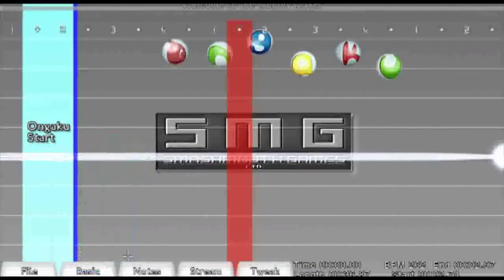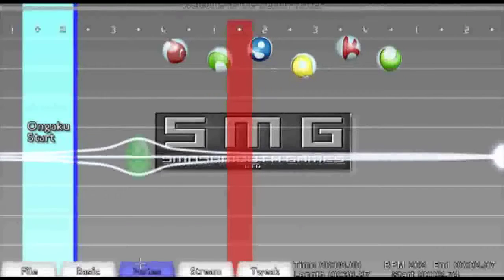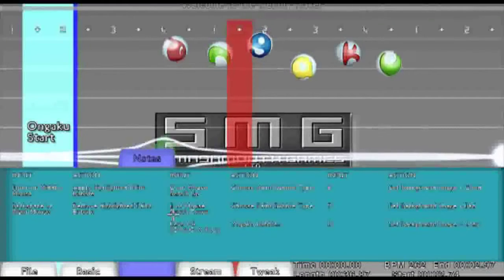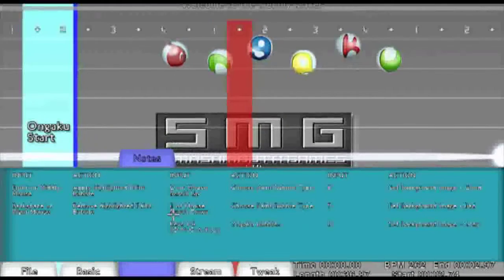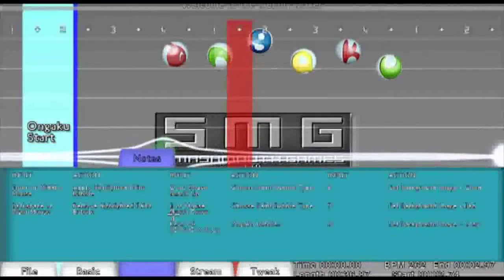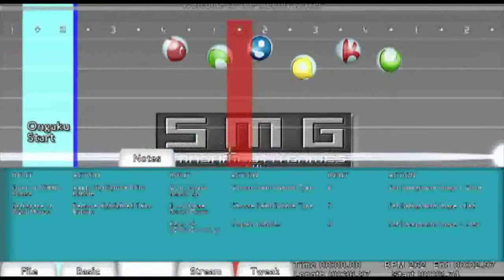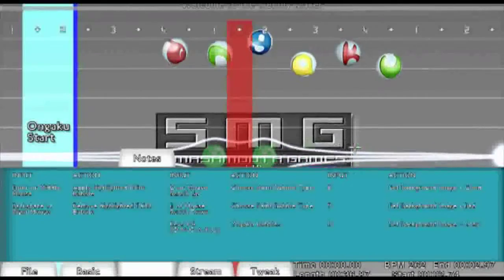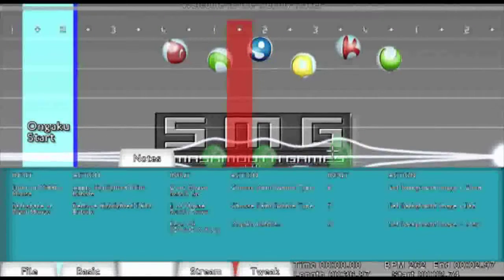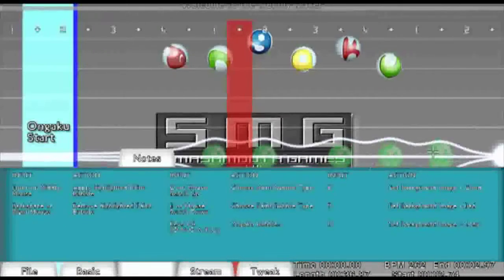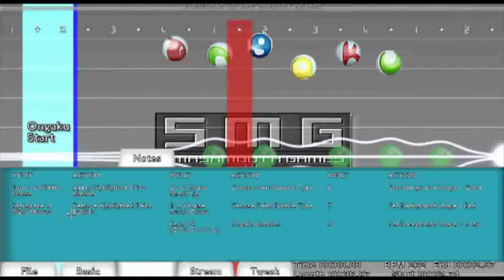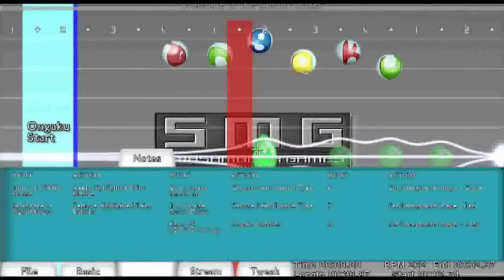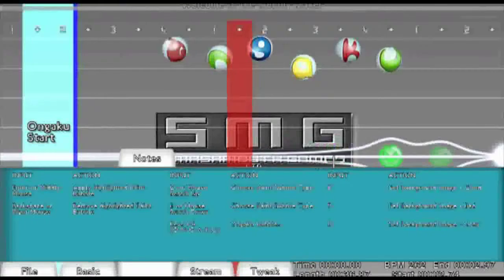Now moving on to the Notes tab. If you click on that, basically in Ongaku the aim of the game is to hit paint bubbles in time with the music. So how do you place paint bubbles down? Well, you can either use the Enter key on your keyboard to place notes down like so, or you can use your middle mouse button, the mouse scroller, if it has a button function. And then to remove the paint bubbles, you can press either the backspace key, like so, or you can use the right mouse button. Either works.